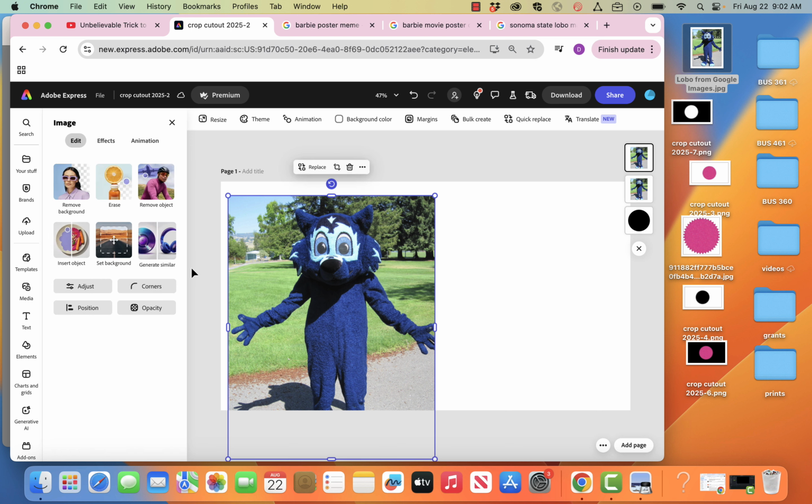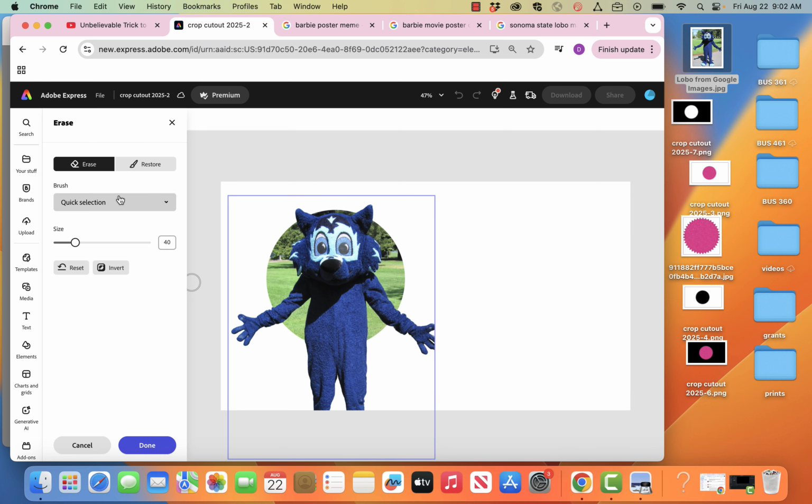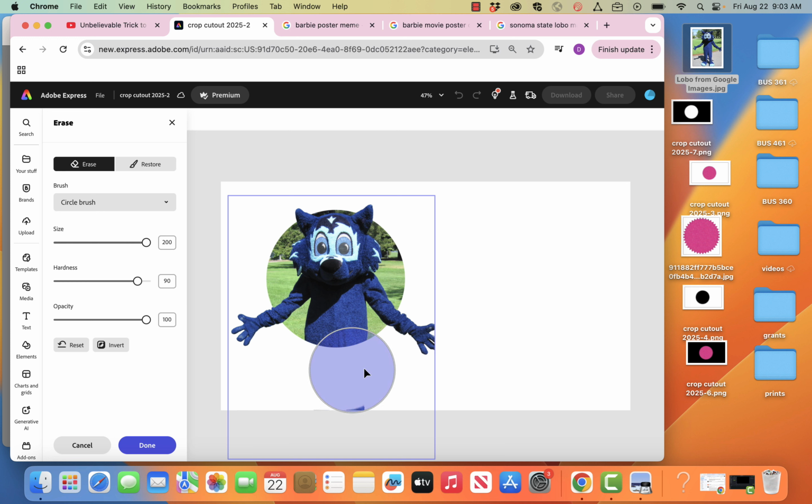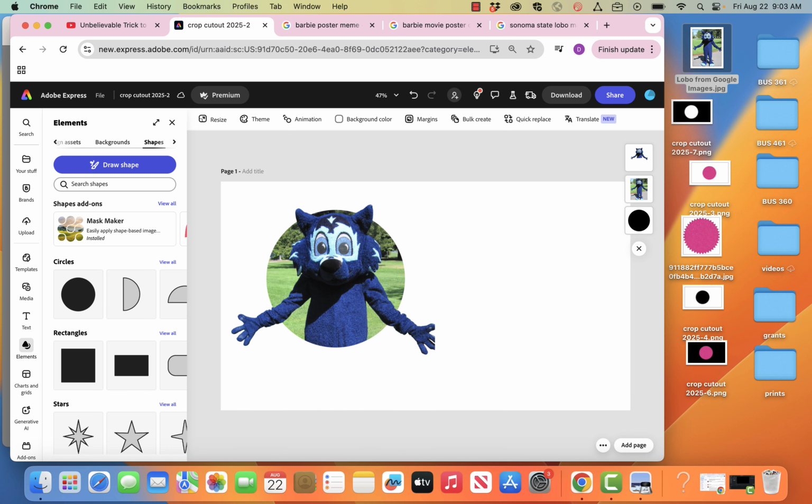So first I'm going to remove background, which kind of makes it pop out of the circle. But then I don't want the legs, so I'm going to go to erase, and I am going to switch to the circle brush, make it big, and then just come over here and erase. Maybe go down a little more.